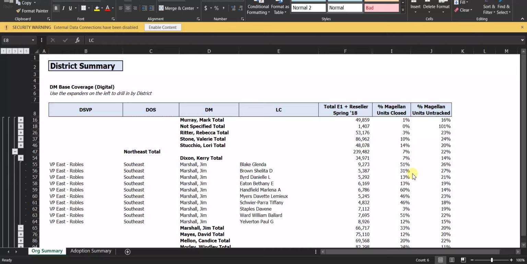As I mentioned in my email, we are leading the East region right now in the percent of our units closed. So, congratulations to you. Thank you so much for closing those opportunities in Magellan. Continue to keep that momentum going. And as you're sitting outside the offices waiting for your next appointment, continue to go through and close those down so that we can have accurate forecasts for spring and we can make sure all the digital success is set up as well.